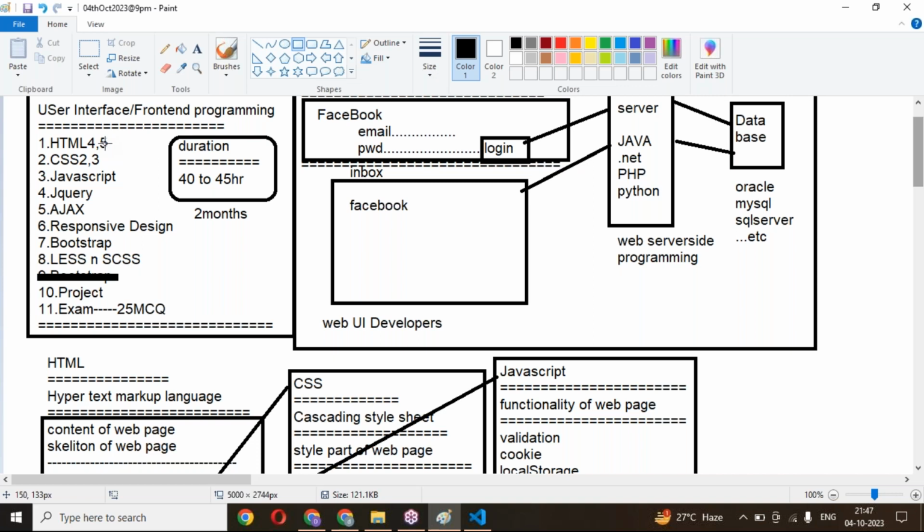I'll explain to you. Because of these 2 sessions, you understood what is UI, what all topics we have. Under that, first 4 topics, how the output is coming because of these topics. In this demonstration time, you need not understand how to write the code, just how the output is coming because of these programs. If you understand that, you can modify it according to the subject. Okay, so that's it for today.